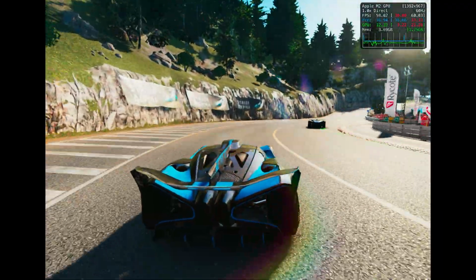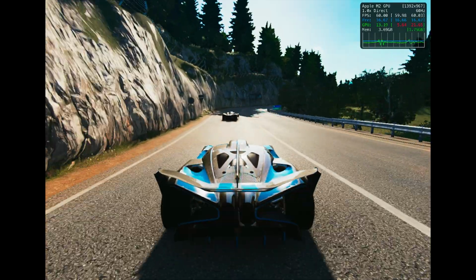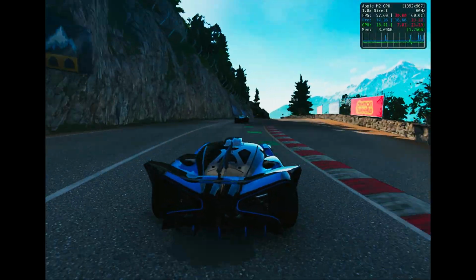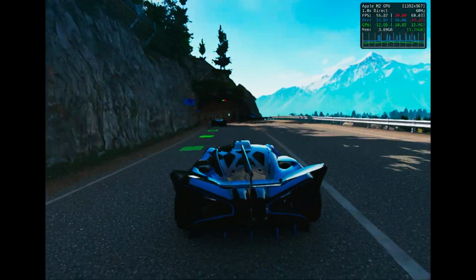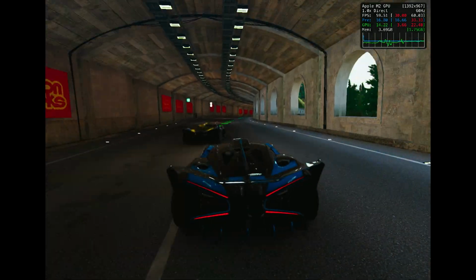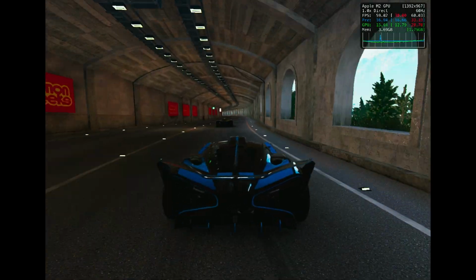During my playtime at this preset, the game reached a max outside surface temperature of 42.5 degrees, and the battery percentage went from 98% to 85% within 20 minutes of playtime.